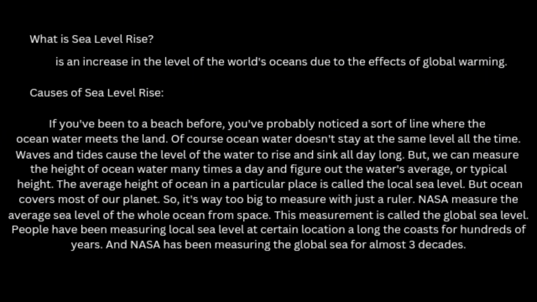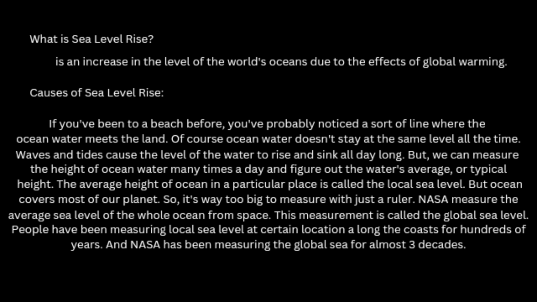What is sea level rise and what causes it? Sea level rise is an increase in the level of the world's ocean due to the effect of global warming. If you've been to a beach before, you've probably noticed a sort of line where the ocean water meets the land. Of course, the ocean water doesn't stay at the same level all the time. Waves and tides cause the level of the water to rise and fall all day long.